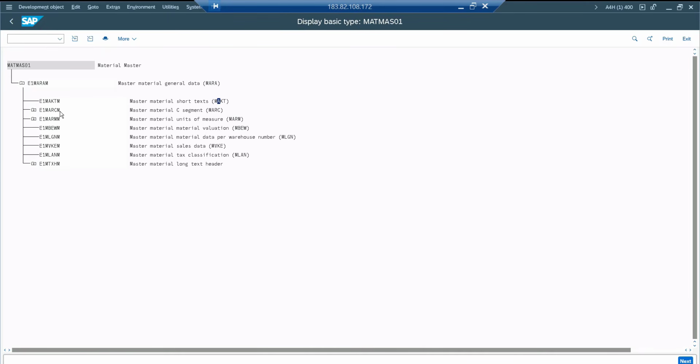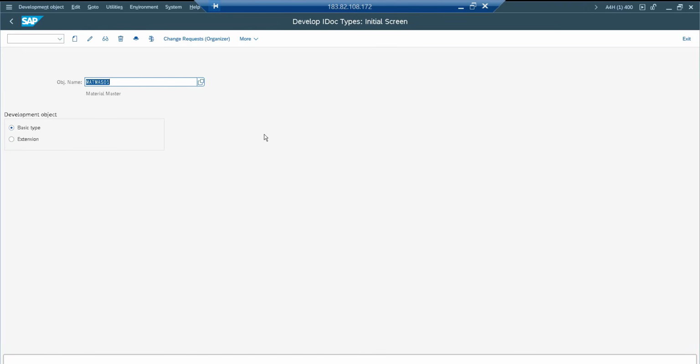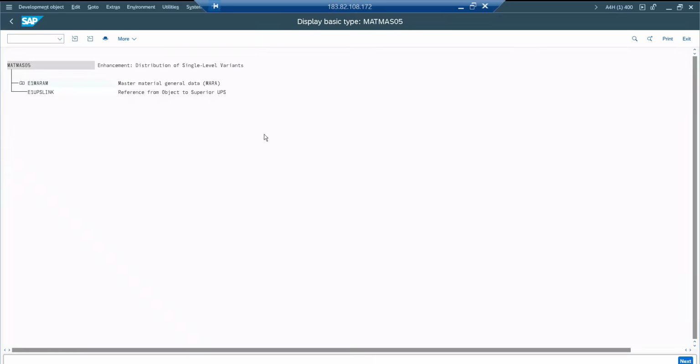And this is another structure: MARC, MARM, MBEW, MLGN, MVKE, MLAN. The last one is MTXH, I believe, a long text header. That's fine. So this is the basic design of your material master IDoc. If you want to send material master business data from one system to another system, this is the structure you have to use to send the data. So let me go to 5. Always go with the recent ones.